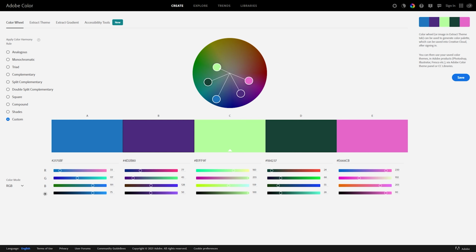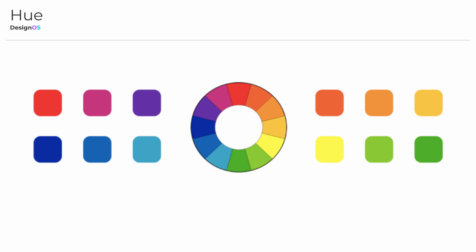Now, if you stuck with me during that demonstration, you must have heard 2 words that you may not know the meaning of: hue and saturation. There's also another word called value, and these 3 are very important to every designer. So I'll go ahead and try to explain what hue means, what value means, and what saturation means. Hue is the color in its natural state: blue, yellow, green, red, and so on, without any light or dark variation. Basically, hues are the colors that appear in the color wheel without any other light or shadow alterations.